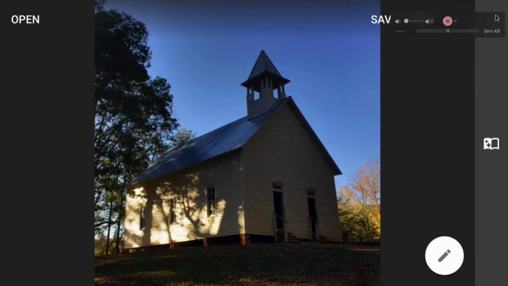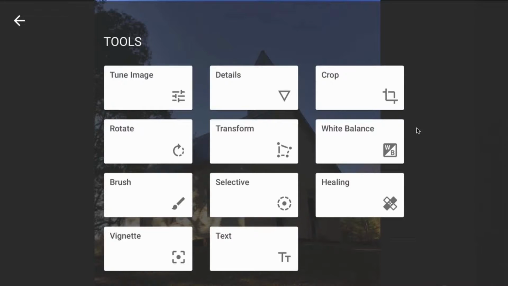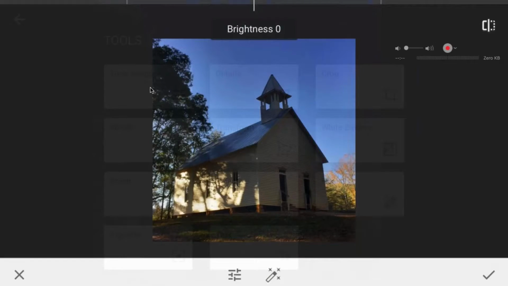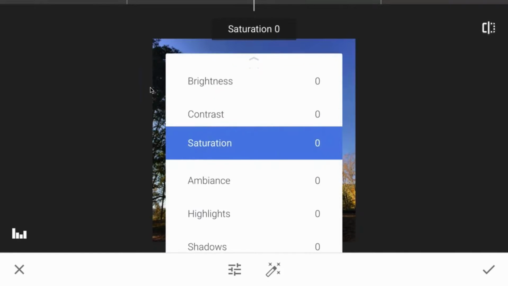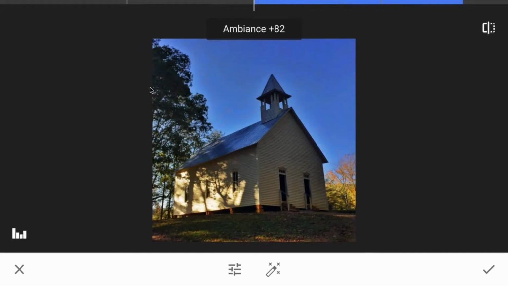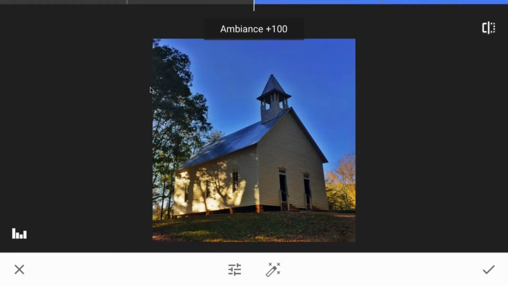So right now we've cropped and we've removed some stuff. So now I want to go through my regular workflow to style or to begin to edit the image. So I'm going to tap on the pencil. I'm going to go up to Tune Image, this one right here. Tap on that, and I'm going to scroll down to Ambiance, which is where I always start, and I'm going to take my finger and slide across to the right and ramp it up to 100. And I'm going to press on the screen and look at, there's before and there's after. And I may back it off to about 75%.